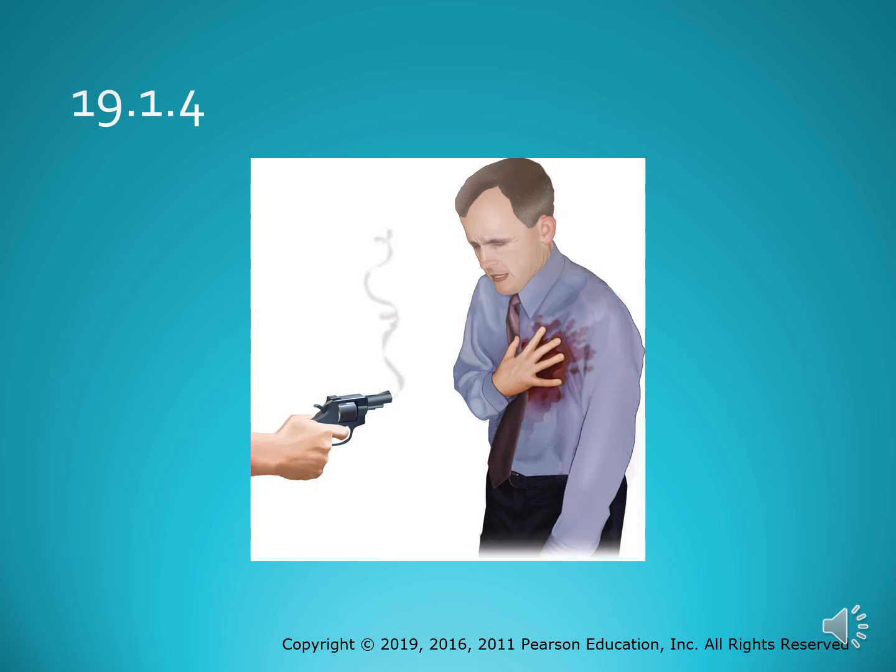The next one is obstructive shock. This is sometimes referred to as a category and a type of shock. The adequate flow of blood can be disrupted due to a variety of obstructions to the heart, the lungs, and the great vessels. Conditions such as pulmonary embolism, pericardial tamponade, tension pneumothorax, and trauma can all lead to obstructive shock. The obstruction of blood flow reduces the perfusion, which then leads to, guess what? Shock.